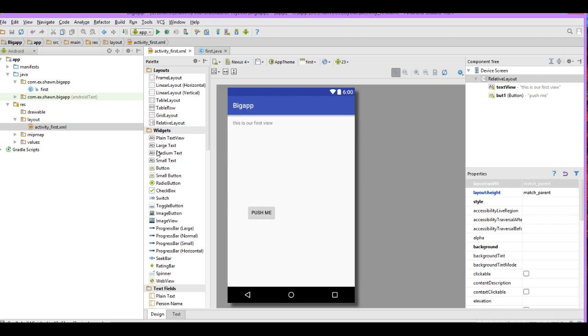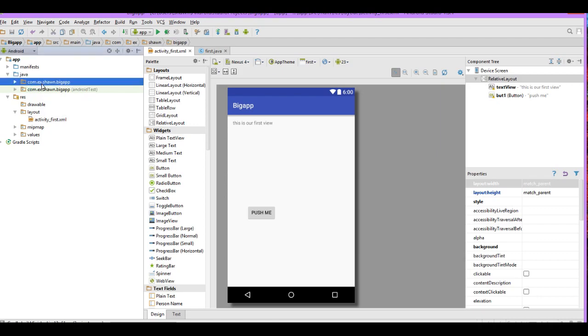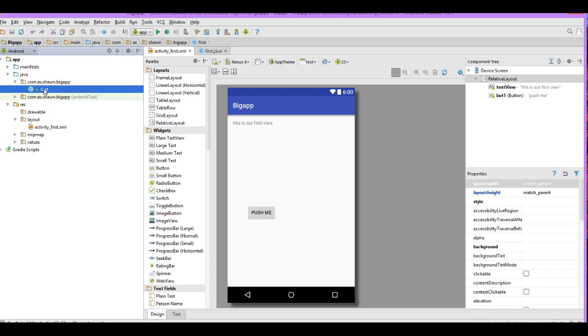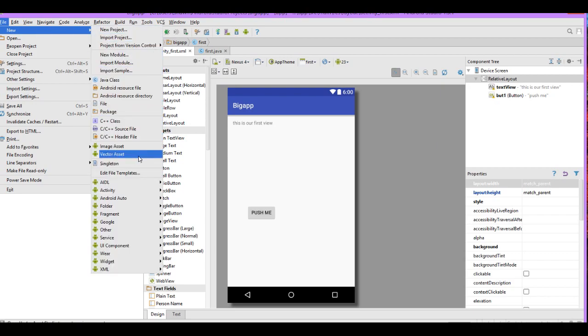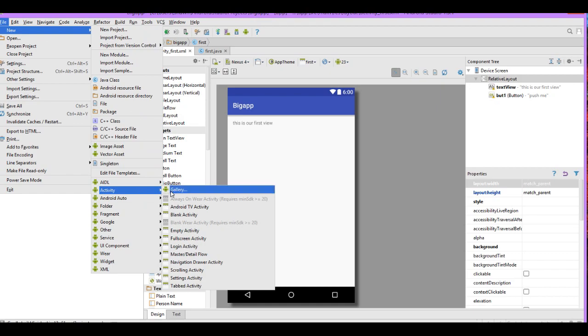So to create your new activity, follow the steps exactly. An activity is really what Android calls its next screen, its next view, the next window, if that's how you see it. We'll click on our project right here. There are two of them with the same name. One says Android test, obviously that's not what we want. We'll be clicking right on the one below it. Then we go to file, scroll all the way down to new activity, and once again we'll select empty activity.